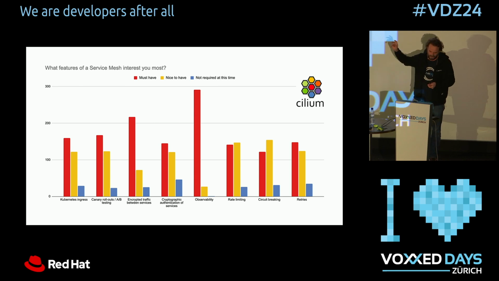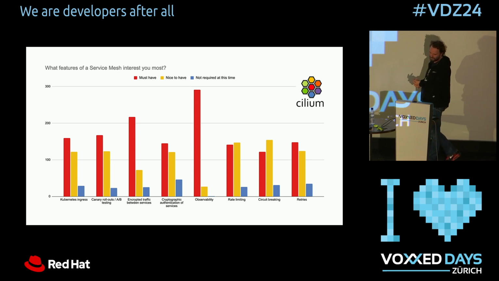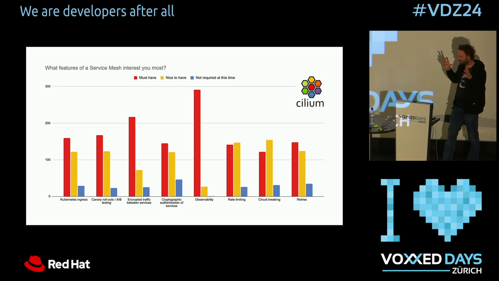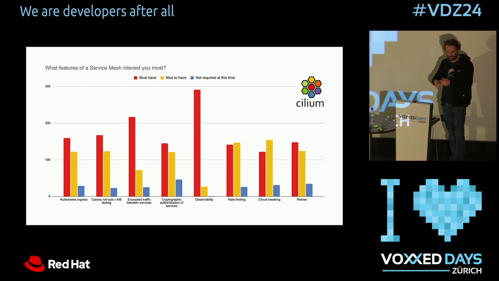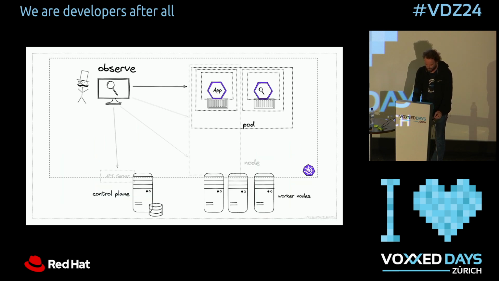And this was, I think, a survey that the company Isovalent, with the Cilium technology, did in 2023, on what people would be interested in from a service mesh. And by big surprise, the one must-have feature was actually observability. I mean, a service mesh can do a lot more, like controlling all the traffic, routing, security, circuit breaking, retries, and so on. But observability is something that basically comes out of the technology kind of for free, and people actually do use it a lot. Now, how does this work?